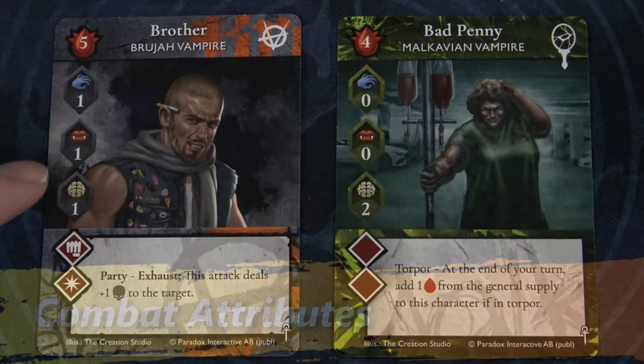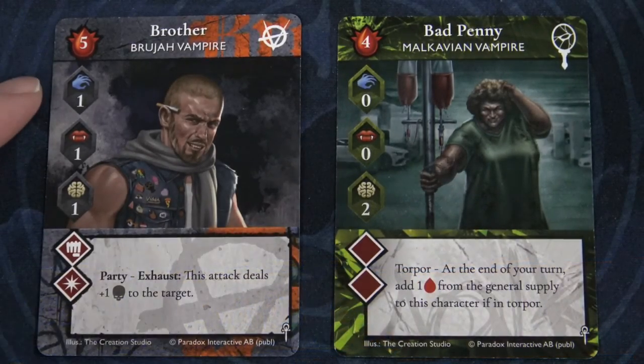Attributes are located on the left side of the card, and there are 3 icons. The first one looks like a blue claw. This is the physical attribute, and it corresponds to having a physical fight. That could be gun damage, or hand-to-hand combat damage. So this is the efficiency of that person making that attack.